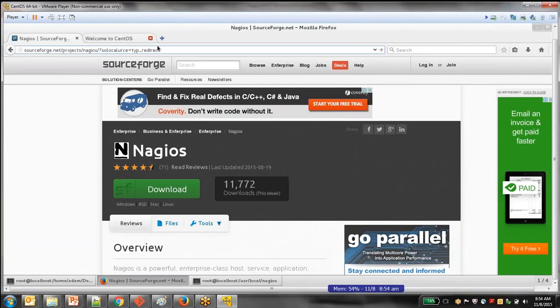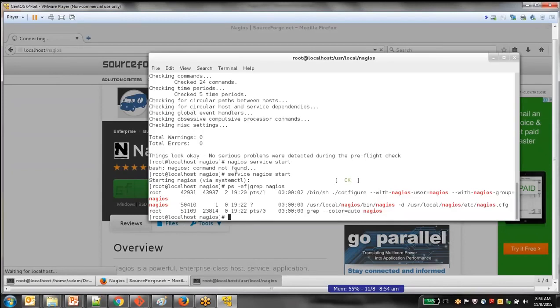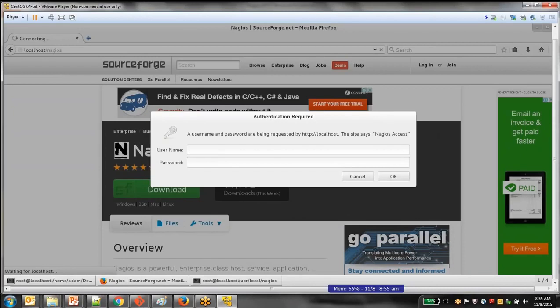Now, how do I ensure whether Nagios is installed or running? You can simply run this, because as I said, when you are bringing up the services, there is a web page through which you can get the details of Nagios, the dashboard I was talking about. That can be accessed using this Nagios directory, wherein localhost is the server on which we have installed Nagios. So I'm trying to access Nagios directly from that.